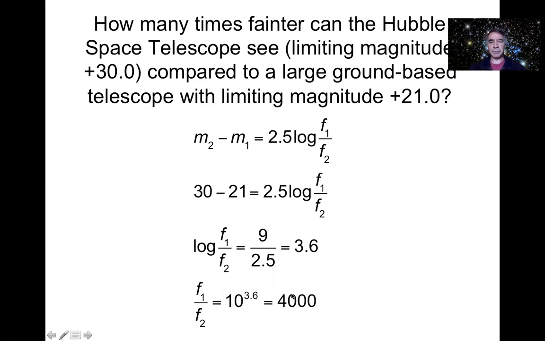Okay, so that's partly because it's in space, but not really because of that. It wasn't a very big telescope, it didn't collect any more light, but because it could focus that light, as we learnt in workshop 1, into a very small concentrated region on the detector. That's really what helped it see such faint objects.